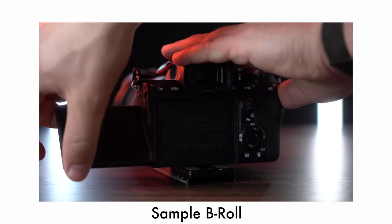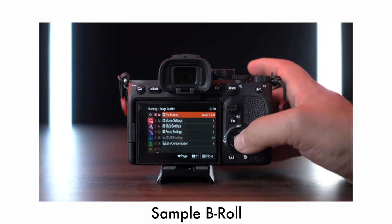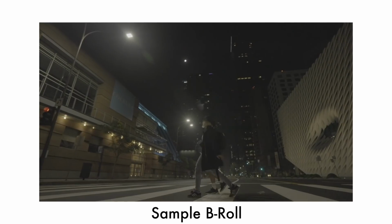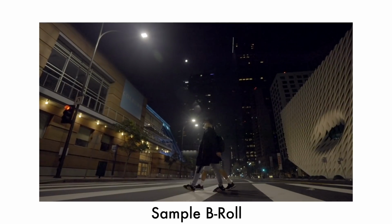While you're talking about a certain subject, you want that subject to be in the shot. Don't constantly have the camera pointing on you, because that can kind of bore your audience. Unless your energy is high, it's very difficult to keep your audience engaged when the camera is just focused on you. So overlay your talking head shot, for example, this is a talking head right now, with different other B-roll shots that match what you're talking about. And that's how you're gonna create a much more engaging video. So those are the steps that I used to film myself.